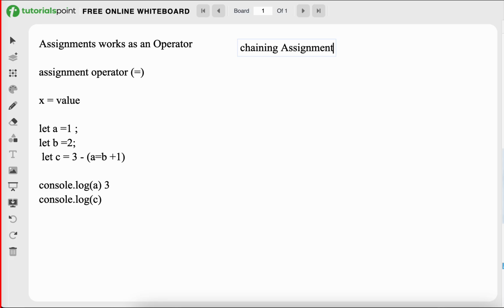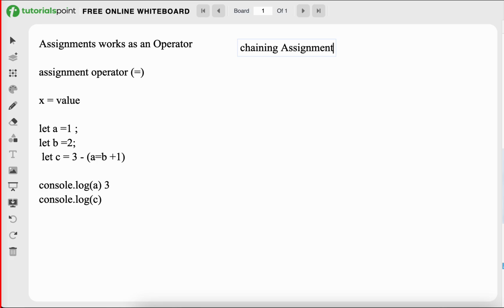So we need to know the chaining assignment. The chaining assignment is a powerful feature, we can say, in JavaScript, where multiple variables can be assigned the same value in a single expression.